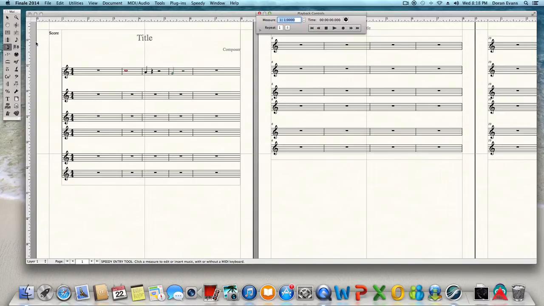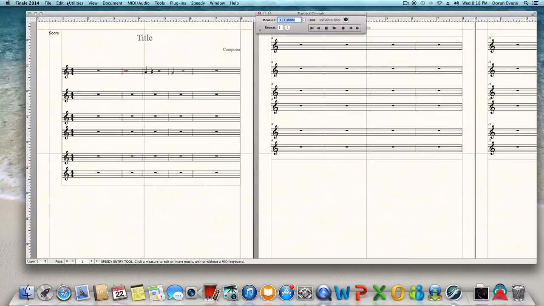Alright, so the first method that we're looking at is simple entry, and we're going to be looking for our simple entry option in our main tool palette. So right at the left hand corner right here is our main tool palette. Good. We are actually looking for a note. Right? Simple entry tool. So it has a tooltip that points that out.